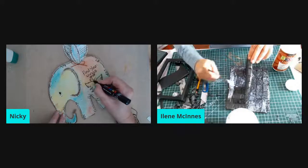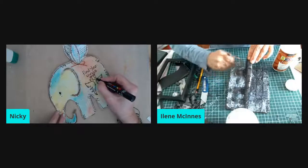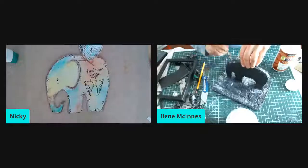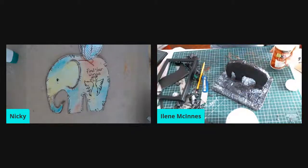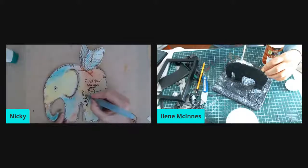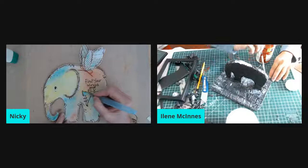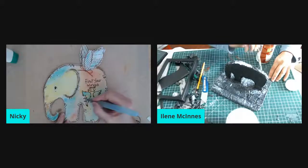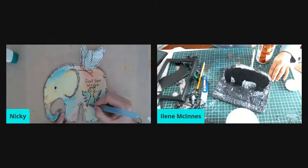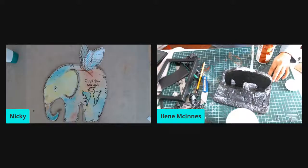It's so cute, Nikki. Cute. It's pretty darn cute. Mine's looking crazy at the moment, but it will look good. It will, we know it will. Mixed media. It's any medium.